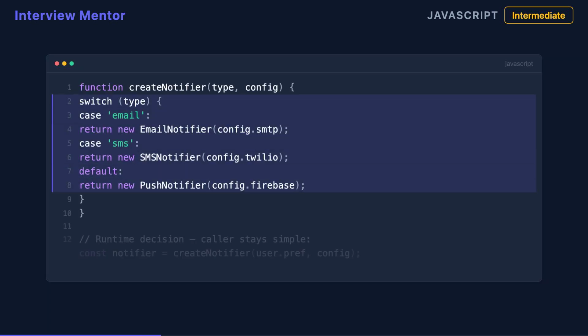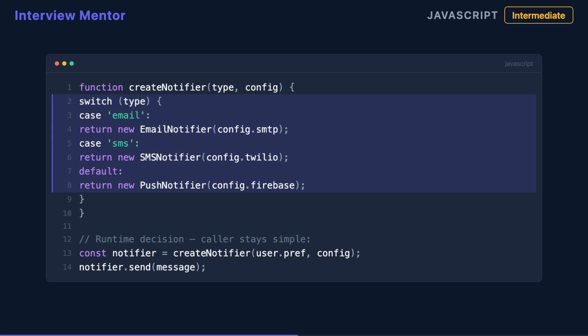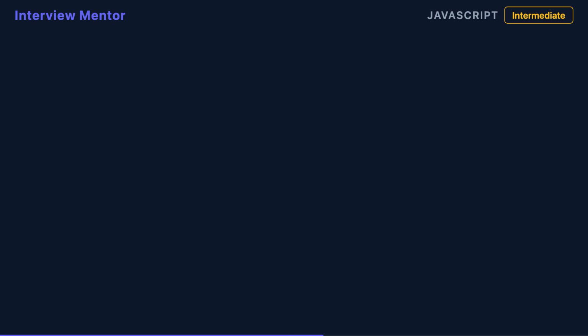Your client code just calls createSomething and gets back what it needs without caring how it was built. Two specific scenarios make factories essential. First, when you don't know which concrete class to instantiate until runtime. Imagine a notification service that needs to create email, SMS, or push handlers based on user settings. The factory decides which one. Second, when construction is complex: multiple configuration steps, environment-specific setup, or several objects wired together. Hide that complexity inside the factory, and every caller stays clean.